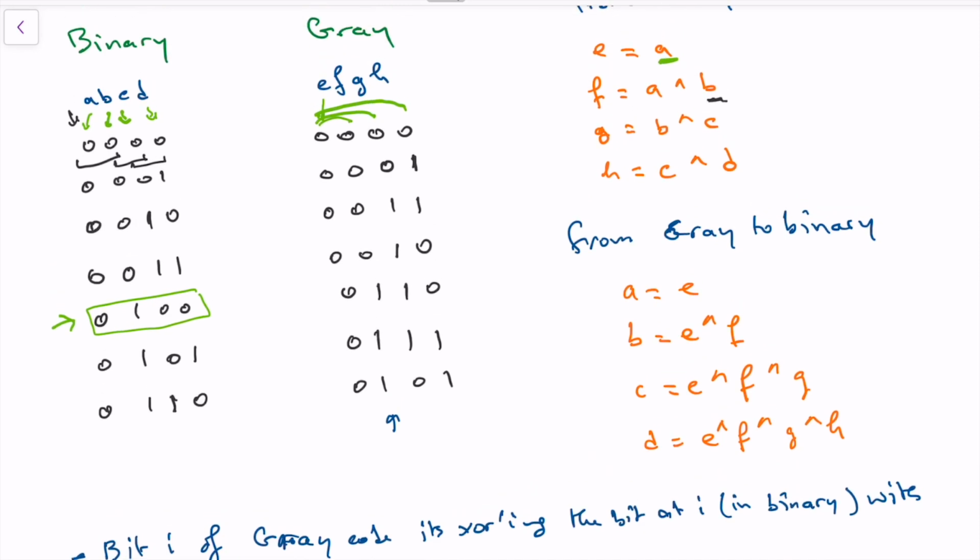The first value is E, and we didn't do anything, so we just left it as it is. The second value is the XORing of the value at the same position, which is position 1, and all those left of it. And here, same thing: the value at position I and all of those left of it.